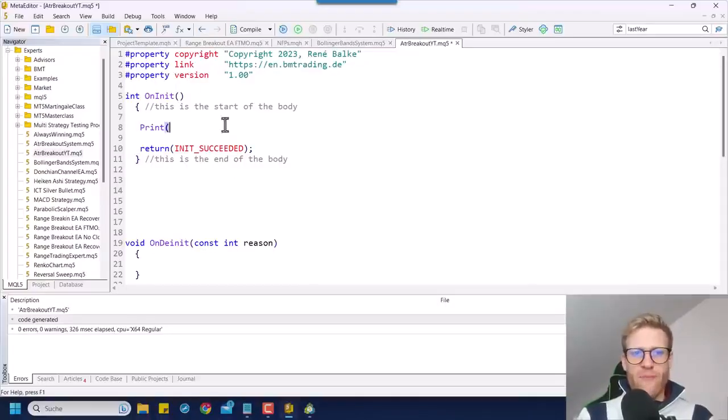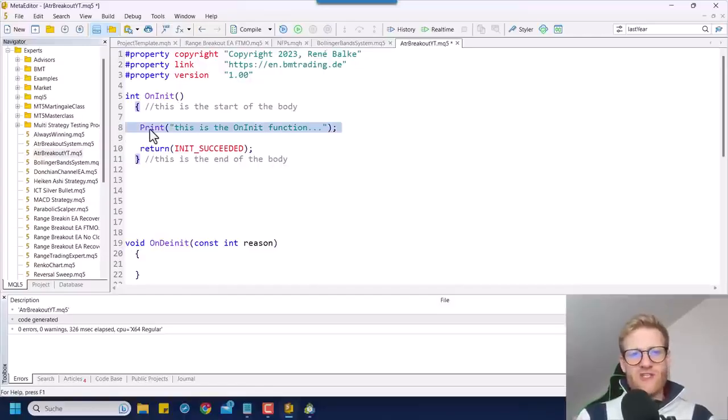This is how the program knows that it is a function. And it can have parameters. For example, this print function has a parameter. Here we can, for example, say we want to print a specific sentence. We can print, this is the onInit function, like this.